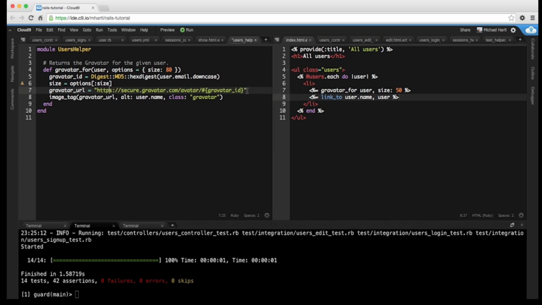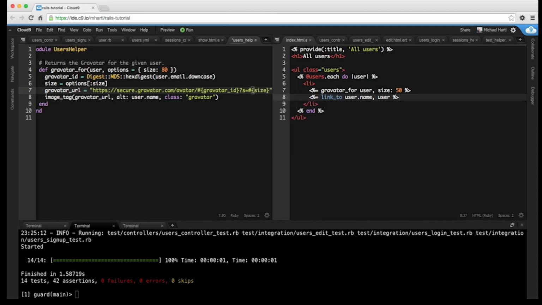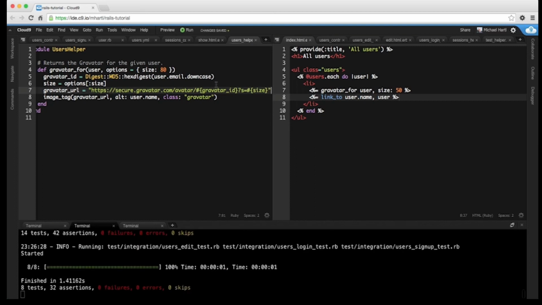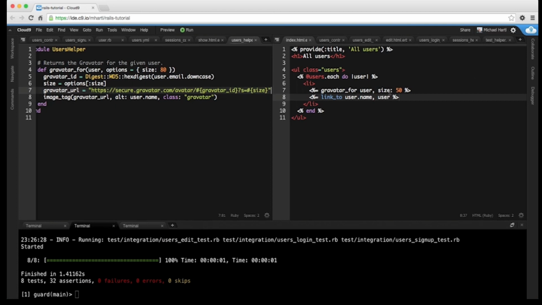This is the way gravatar works. It's query parameter ?s=, and then we can interpolate size. You can see down here that I'm in the 81st column right here, which means that this is 80 columns exactly. So I'm not going to bother putting in a new line. And so this should be working, I think.